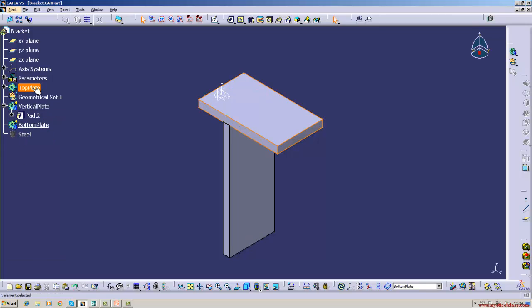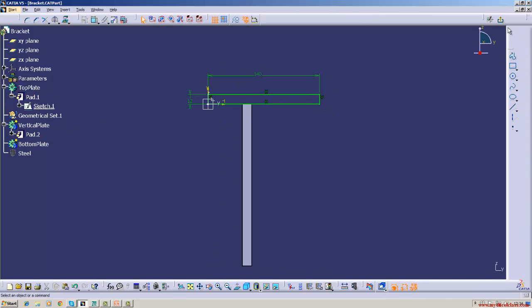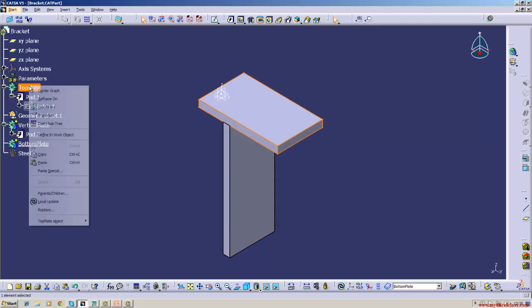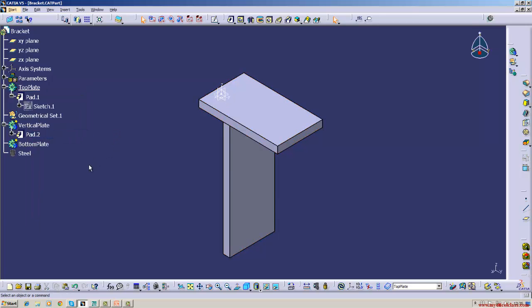Suppose it is somewhere here, then you have to define the work plane. Suppose I selected this. Suppose this we have defined as work plane. Then you can't draw it in this work plane. Bottom plane will come in this work plane itself.